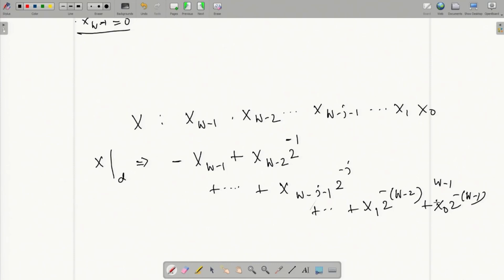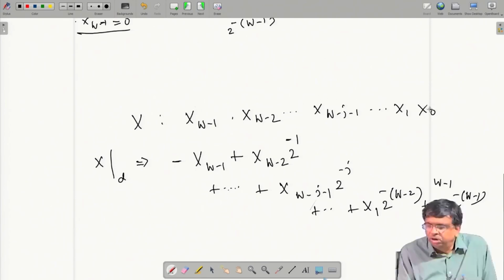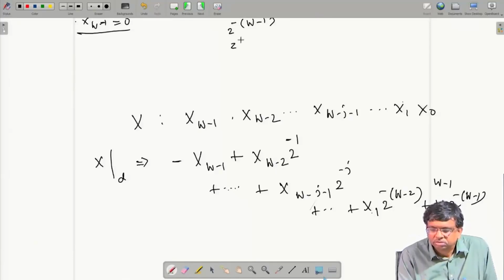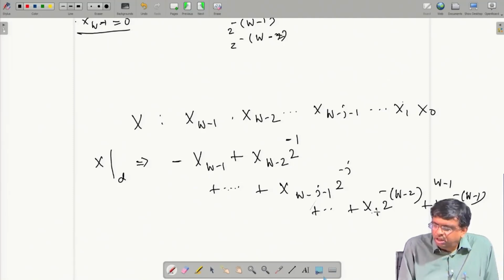Okay. In that case, minimum will be when this is 0, this is 0, this is 0, all are 0, only x 0 is 1. So, it will start at this value 2 to the power minus w minus 1. The next will be x 1 1, x 0 0, so that time it will be 1 here. So, 2 to the power, all right, here there will be 1 1. So, it will be summation of the 2, so on and so forth.